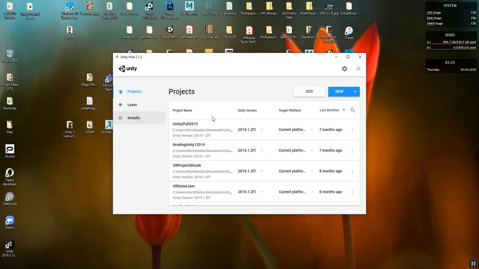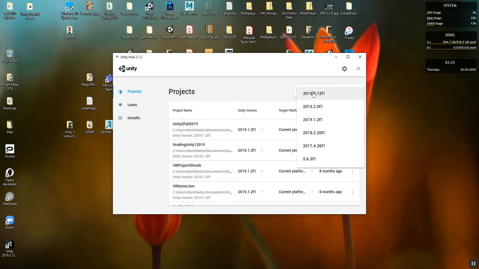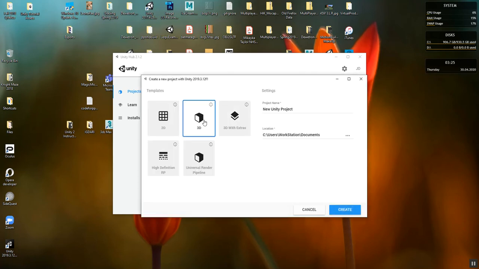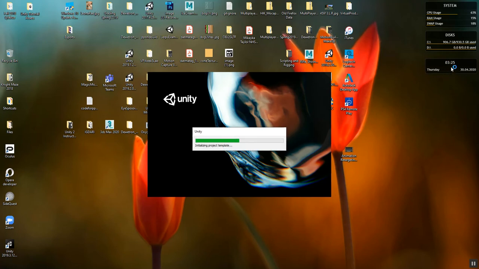I'm going to go into projects here, and we're going to create a new project. Under the new button here, once you've done your install, you should be able to select whatever versions you have installed on your computer. And what I'm going to do here is click on the install feature here and then go to 3D. I'm going to rename this project here Unity Class Labs, and then save it to wherever you feel is important on your computer. So create that, and I'll let this run. I'm just going to pause the video in the meantime.